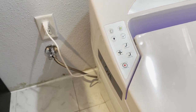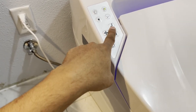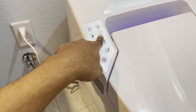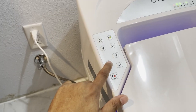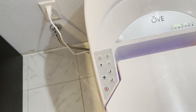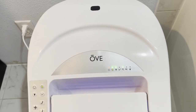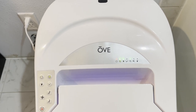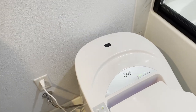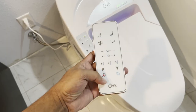So yung tubig para mag-spray sa in front, no? So ayan, kung gusto mo ding lakasan o hinaan yung tubig, click mo lang din yan. May fan din siya guys, click mo yan, then may hangin na lalabas. So dito yung mga indicator lang, pag naka green light, ibig sabihin yung function naka-on. So, energy saving button. Ito maganda kasi hinihit niya yung seat. Or, kung hindi mo gamitin itong keypad, meron din siyang remote guys. Yan. Same thing.